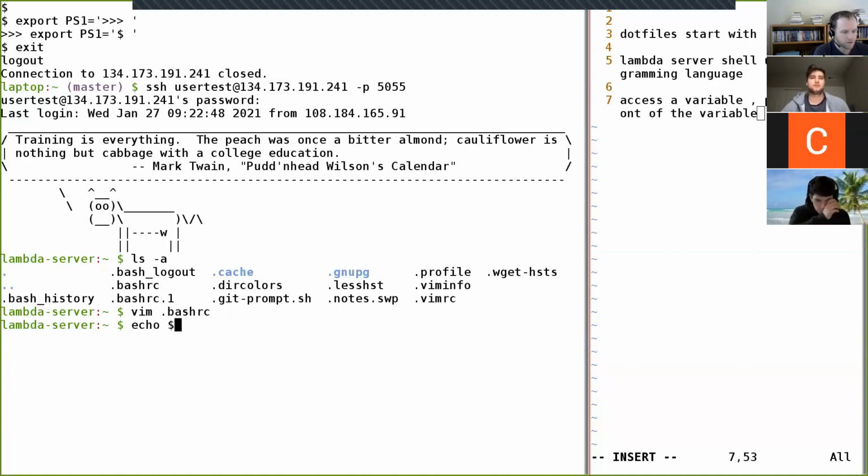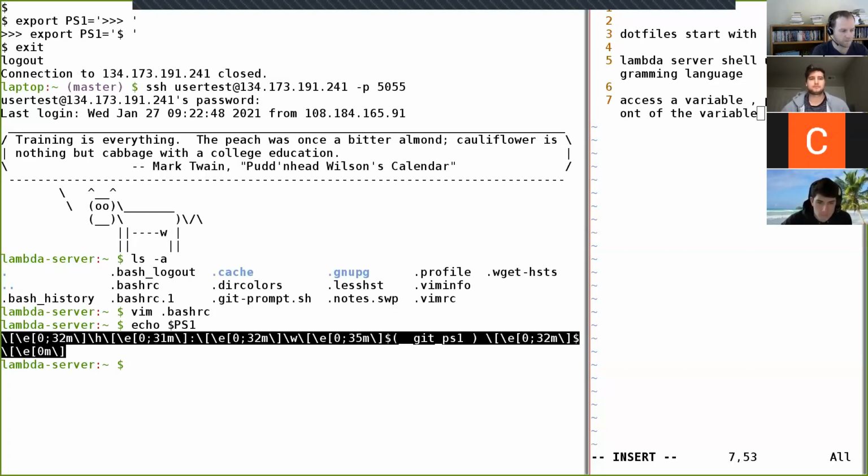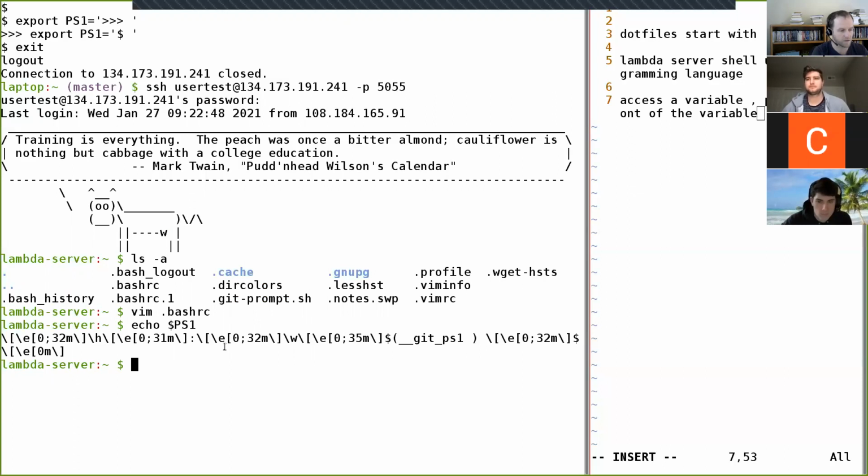So when I do echo $PS1 right here, there's all of this very confusing looking stuff going on. There's too much detail for us to talk exactly about what all this means. But the high level idea is that this PS1 variable has almost its whole own type of programming language inside of it.